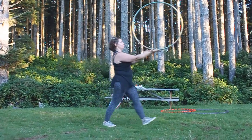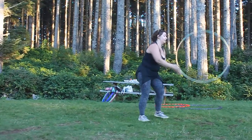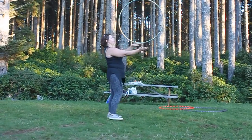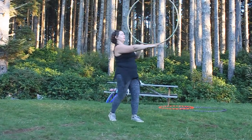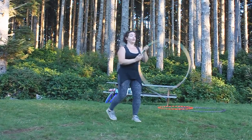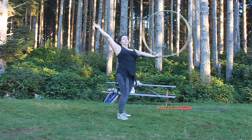Or you can let it tip forward and walk with it. What you don't want to do is tip your hand all the way down because then your hoop gets really fast. You can do the same thing on the back of your hand coming backwards or forwards — either is fine. You can also do your roll out from here — just come up, turn your hand, and let it roll.